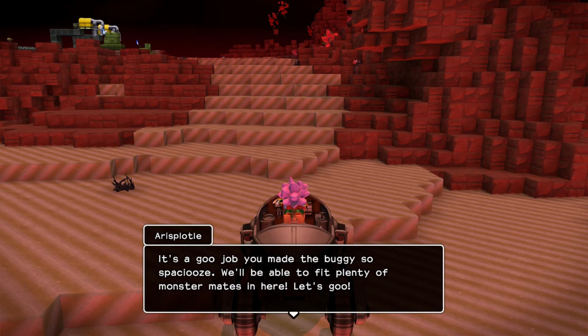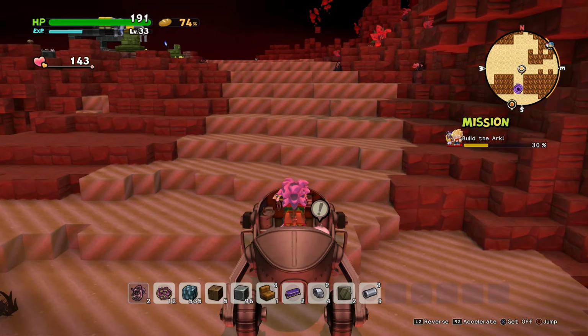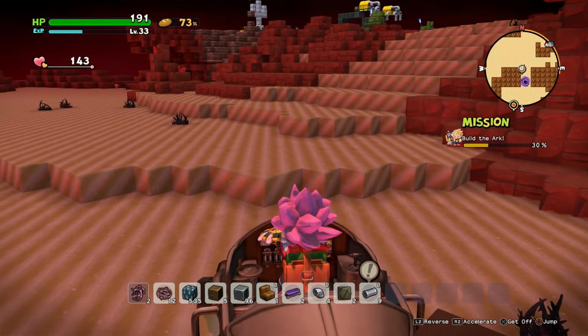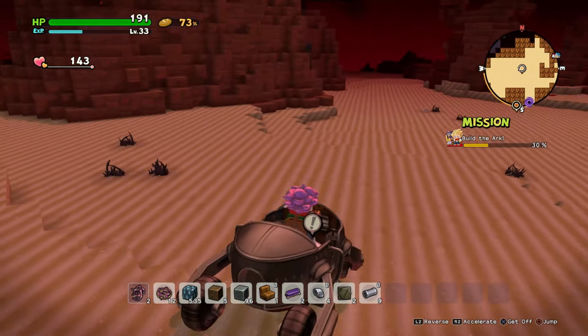It's a good job you made them. Yeah, it's very spacious. Very nice. A new destination has been added to your map, so maybe you take a look at that. Looks like it's down there. Wait, that's actually back before. Oh, that's our place right there.